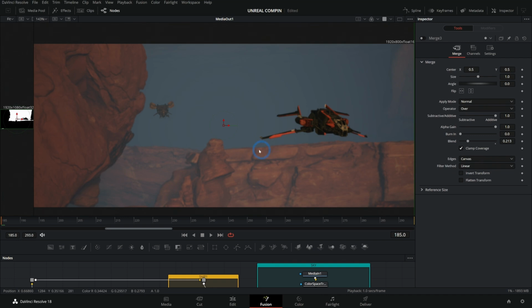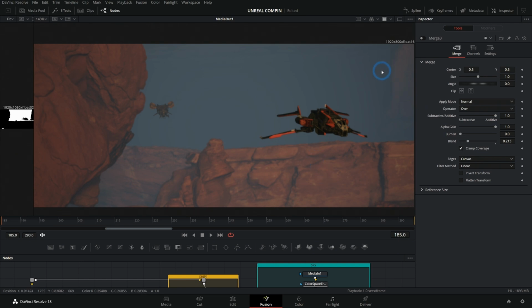If you've looked into compositing at all, you've probably heard the term matte. But what the heck does matte mean? What is a matte? Is it short for Matthew? Here I have a render from Unreal Engine, and it's not that important that this is actually a render because this is applicable in a ton of different situations.